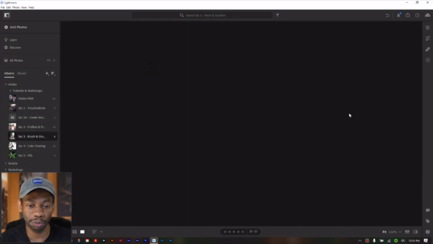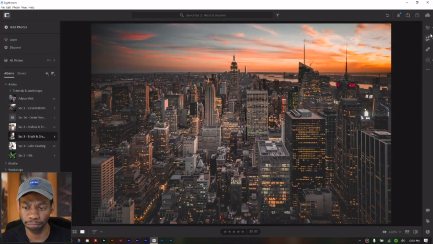So let's go in here to one of my cityscape images of Manhattan. And I want to just focus on my sky area here. So for this, I want to use my linear gradient. Now this is the gradient that I use for any of my landscape, cityscape photos. And that's where you generally will use that type of gradient. Now, there might be some opportunities where you can use this for other things and it will work pretty well. But especially for images like this, I really love using my linear gradient.